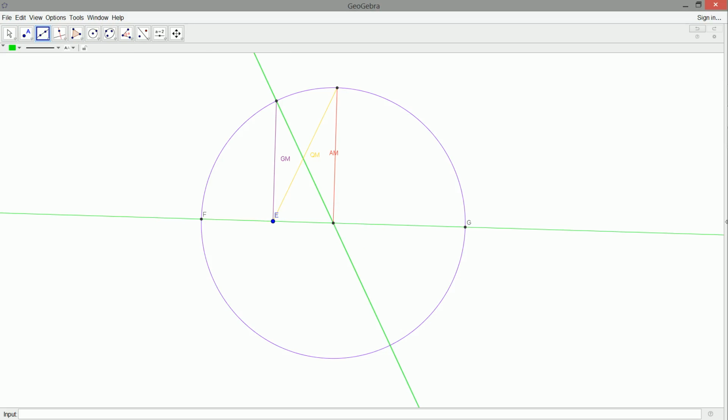So, as I say, we want similar triangles. So we need to construct a right angle triangle with GM as a hypotenuse. So we need to drop a perpendicular from E to this brand new green line that I've created. So how are we going to do that?